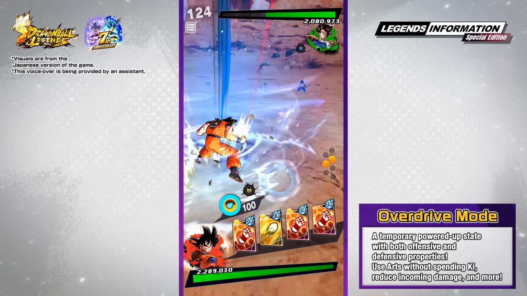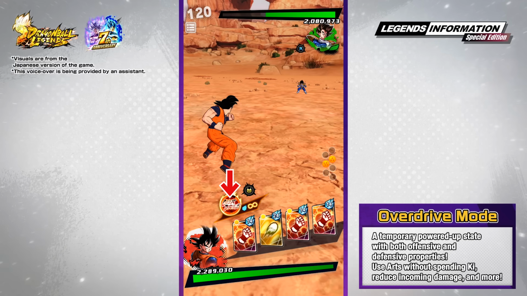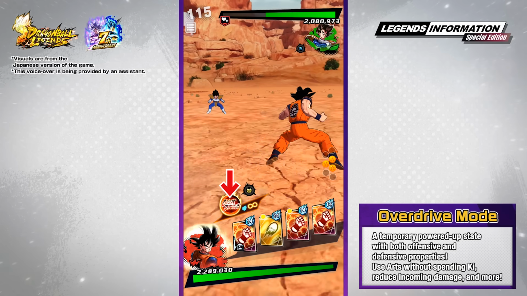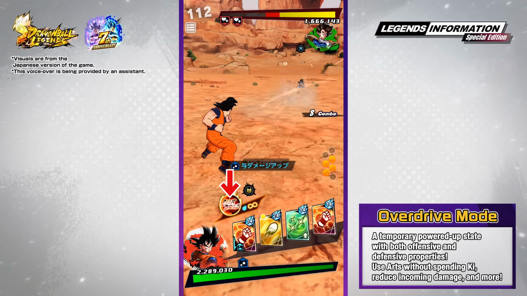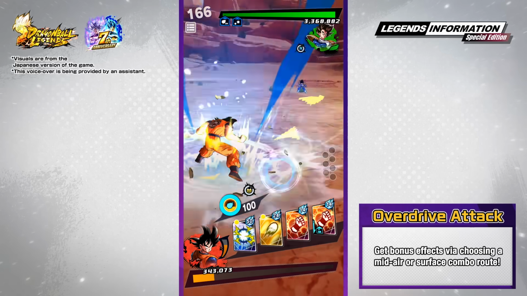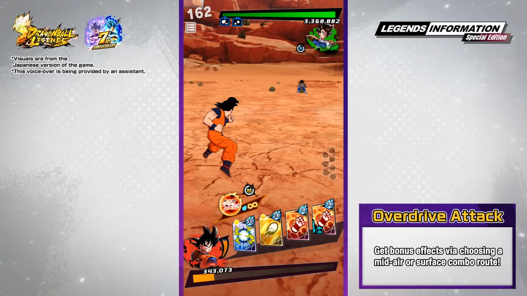Alright, let's enter overdrive mode once more. You're in a kind of powered up state, and your ki won't go down, meaning you can freely launch arts attacks. What's more, your defenses will go up, meaning you'll be powered up on offense and defense. Here's another new thing to try while in overdrive mode, an overdrive attack. The gauge has changed to a button, so just tap it and an overdrive attack will activate.